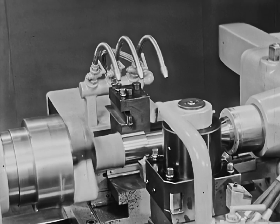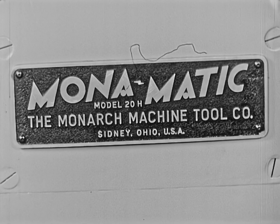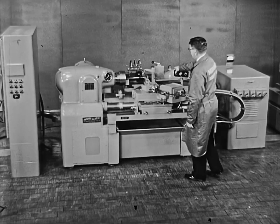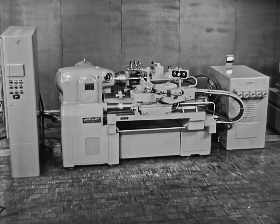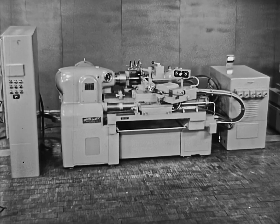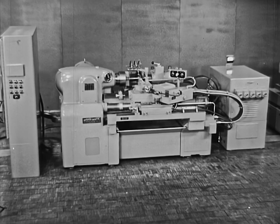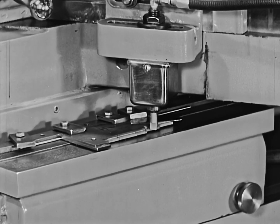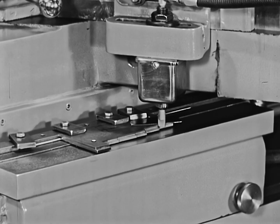The Model 21H is an easy machine to live with. In comparison, the Model 20H is an automatic dual-cycle metal-turning lathe designed for smaller work or work requiring only a one- or two-cut cycle. A two-speed motor drive, automatically operative at the proper point in the cycle, provides best surface-cutting speed. The machine employs both a roughing and finishing template; one template is stacked on the other, and the cycle is arranged so that the finishing cut automatically follows the roughing cut.